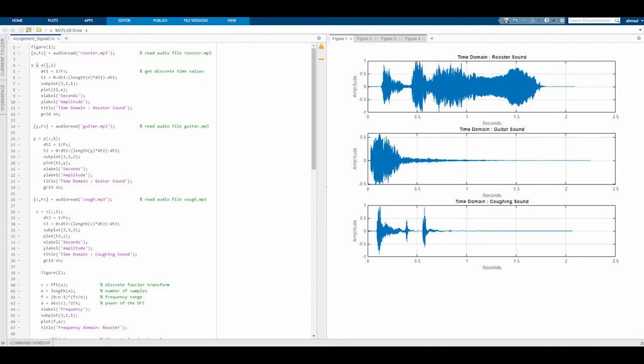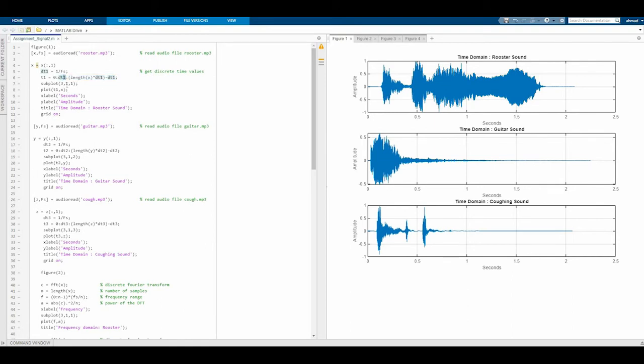Then we create a new variable dt1 equals 1 over fs. This is to get the discrete time values. So t1 sets the range from 0, the interval is dt1, until length of x times dt1 minus dt1.